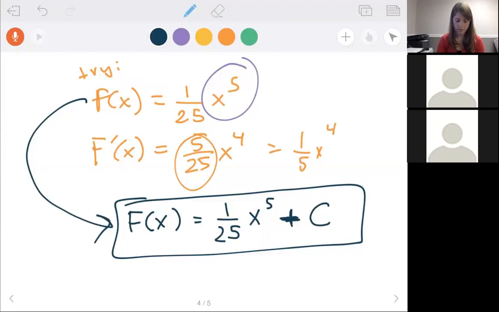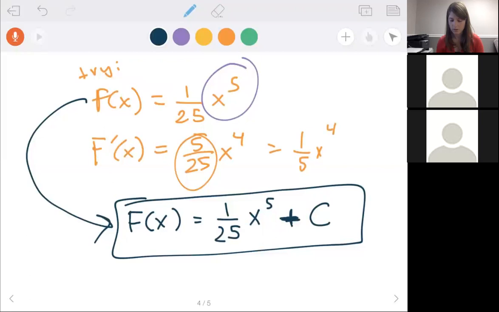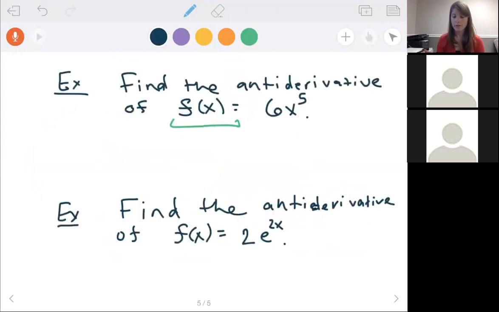And part of the reason thinking is because we had this manipulation of our constant in this example, right? We had this idea of going from our 1/5 to the 1/25. But this one actually is easier, right? So in this case, focus on that exponent part. Instead of the x to the fifth in the antiderivative, we're actually going to need to start with an x to the sixth. So it's good that you're thinking about how the 6 and the 5 are working together, because that's important. I'm going to title our antiderivative capital F of x.